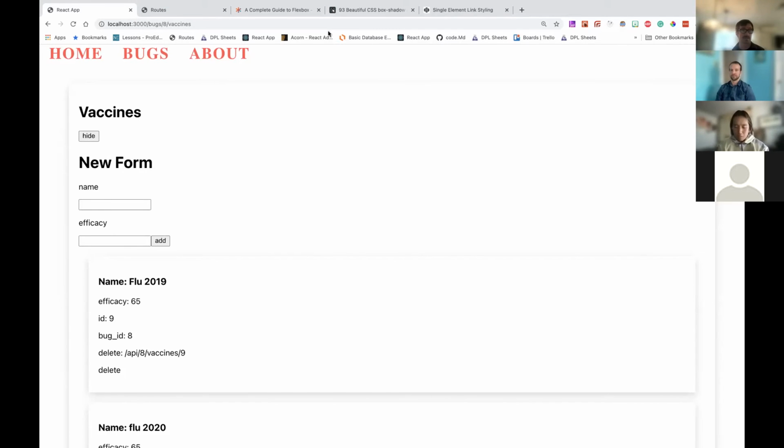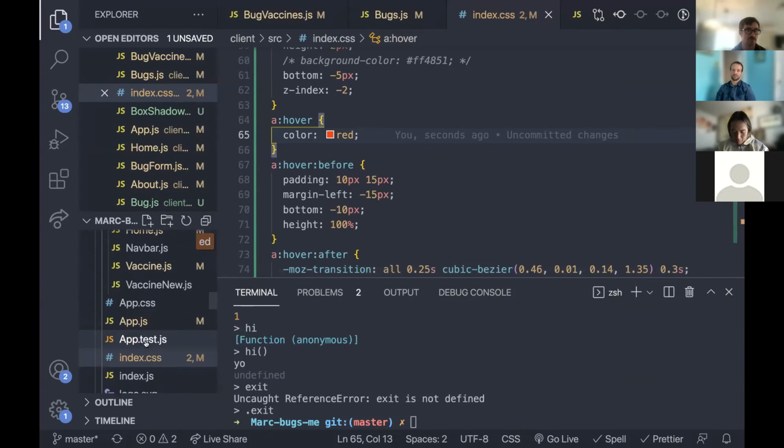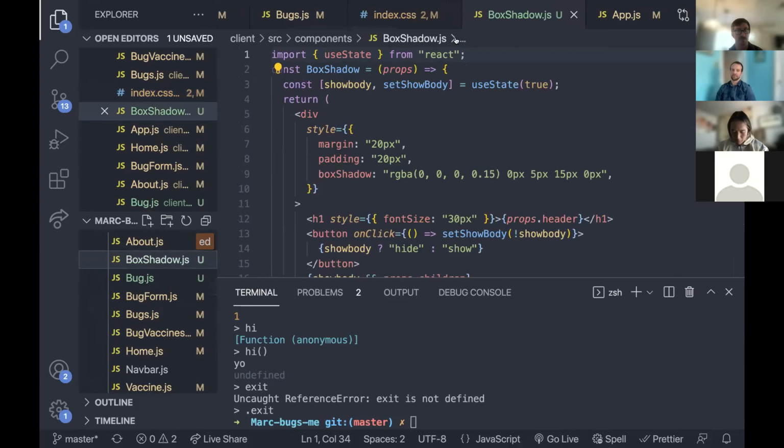I think this is one of the fun parts of React, styling it and doing this UI part of React, trying to make stuff reusable. It's something I always like doing, making reusable components where it's not all about the CRUD actions. You might get a little burned out on those.